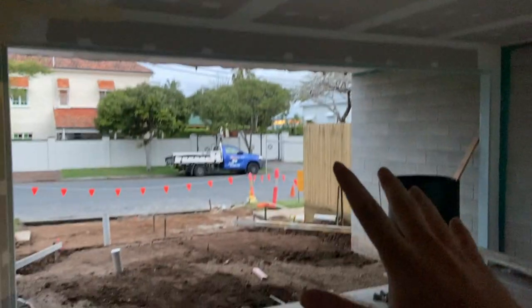We've had the electrician come through and do all the cutouts for the lights in the ceiling as well as for the motor to power the roller door. Because this area was so affected by the rain when we poured the slab, we're going to do an epoxy floor in the garage to cover any imperfections. We've laid down a densifier to strengthen up the concrete to get it ready for that epoxy floor.